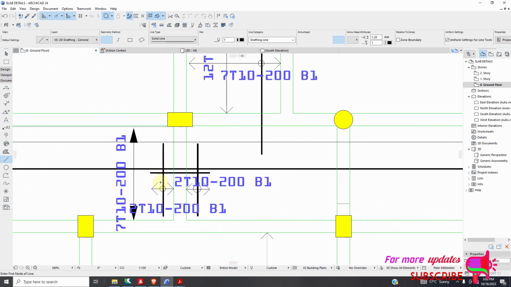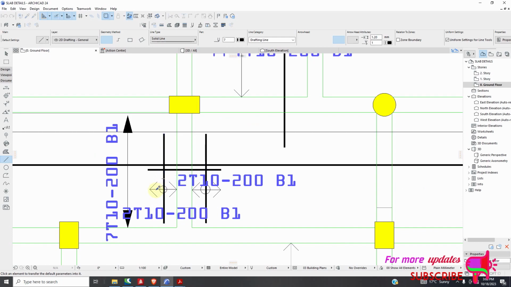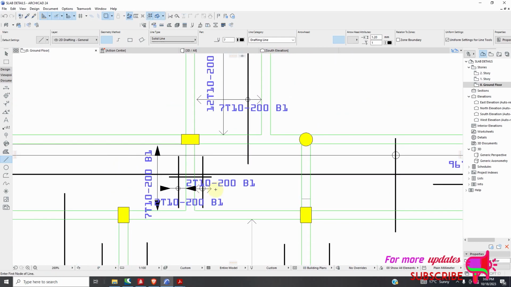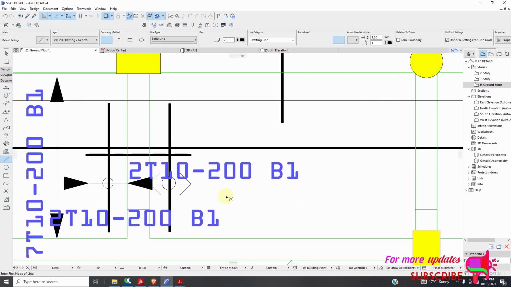Remember, in this video, this is how you match your properties. I've also shown you how to match properties.